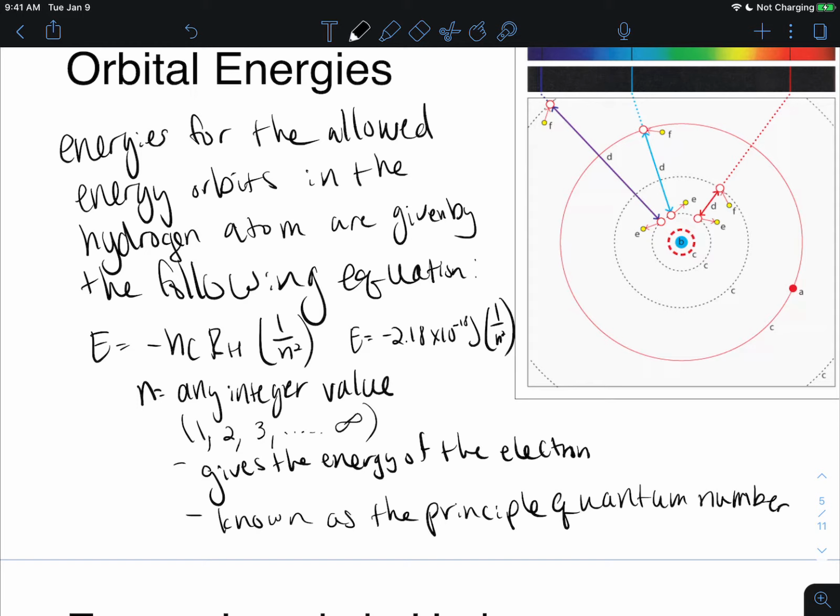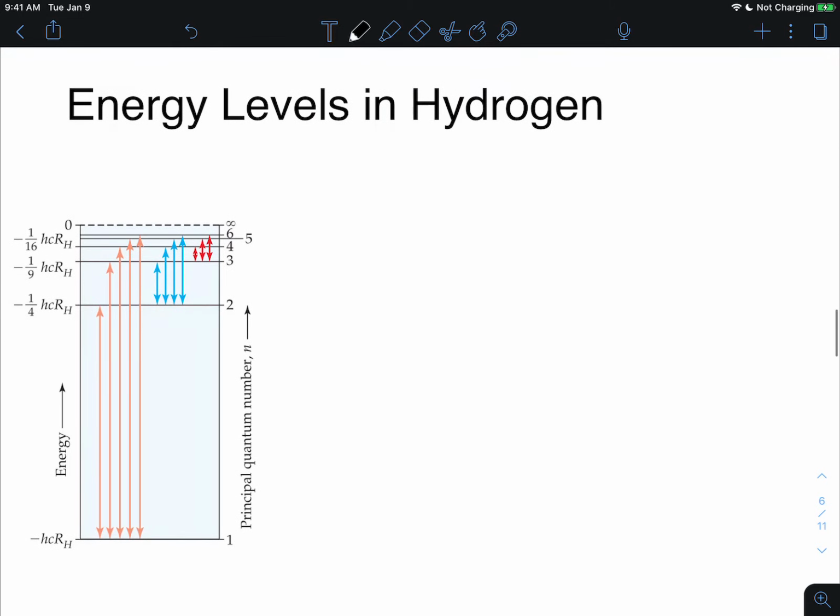As a note, this equation only works for hydrogen, right? It will not work for any other atom. And the reason it doesn't work for any other atom is because every other atom we consider, besides hydrogen, is considered a multi-electron atom. So it will not work the same way as an atom that only has one electron. So we're looking at the allowed energy values for one electron and the energy states that they can go to, which are those energy values, n equals 1, 2, 3, and 4. But it's a good place to start when understanding what's going on within an atom.